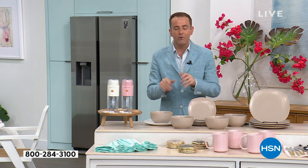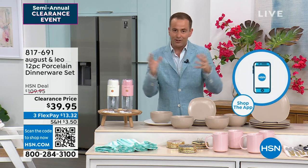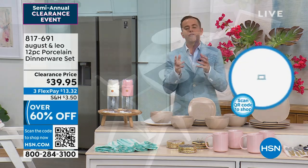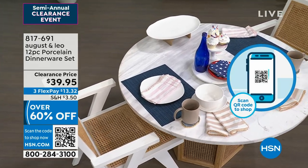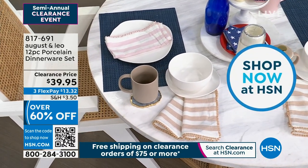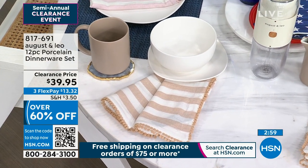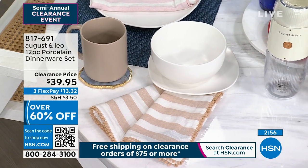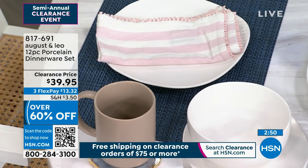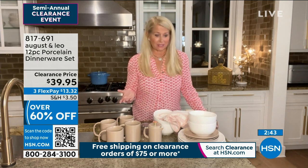These can go in the microwave, they're heat safe, and they go in the dishwasher. The sizing is not too massive, not too small — it's the right diameter. A lot of the time we live with plates showing signs of wear and tear — maybe one got a little chipped or we put it back in the cupboard too aggressively. It's nice to get a fresh start and a complete set. At these prices you can completely exchange out your old chipped set, and get an extra set in case you chip one of these — even though they're so durable and difficult to chip.